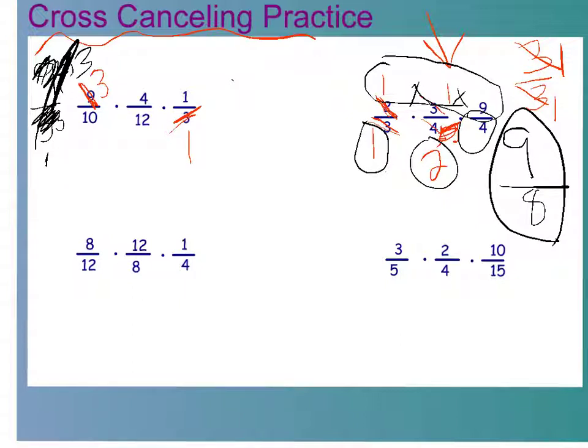Now I'm going to look at the top and say 4. Can 4 divide anything down here? Yes. 4 can divide 12 how many times? 4 divides 12 3 times. So I'm going to cross this off and write a 3. And then I'm going to cross this off and write a 1 because 4 divides itself 1 time. All right, let's finish our problem. So 3 times 1 times 1.